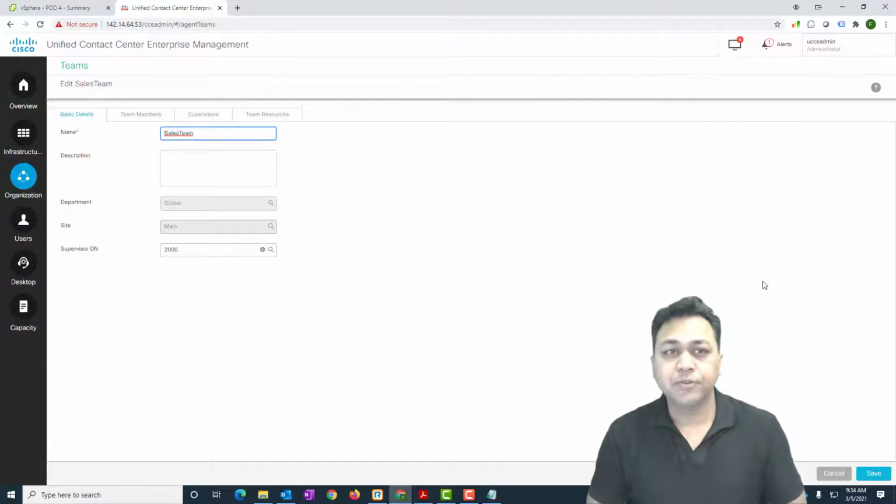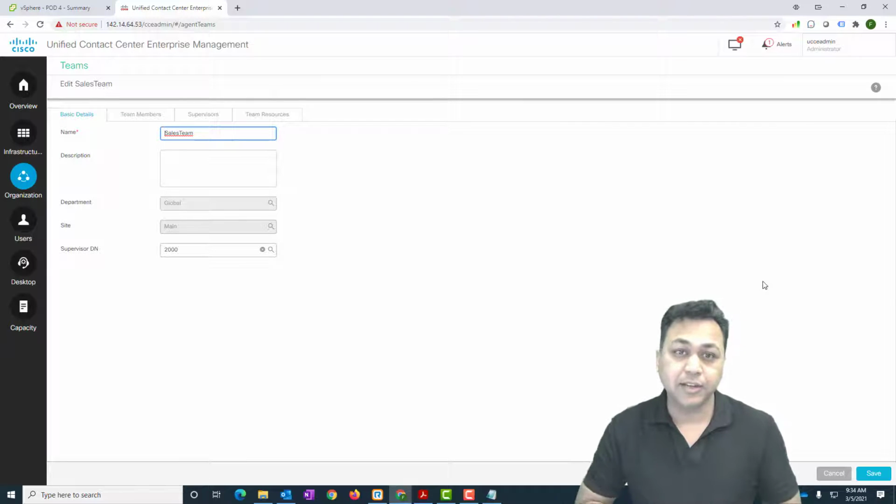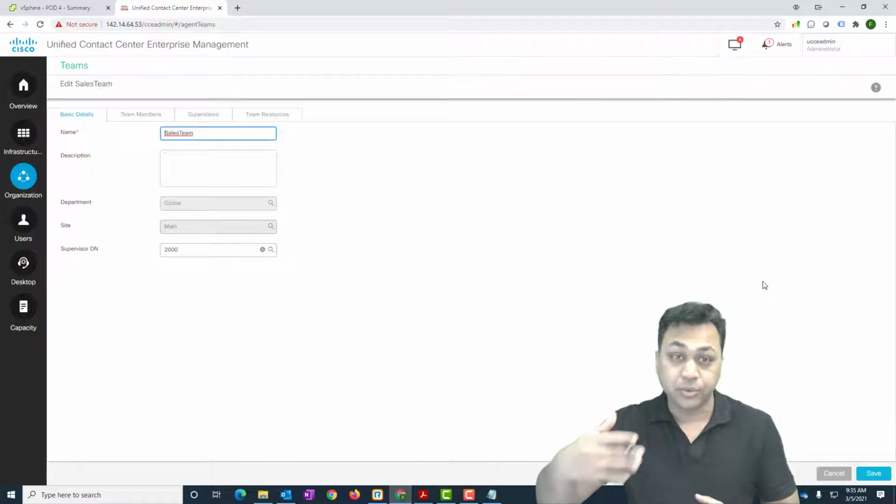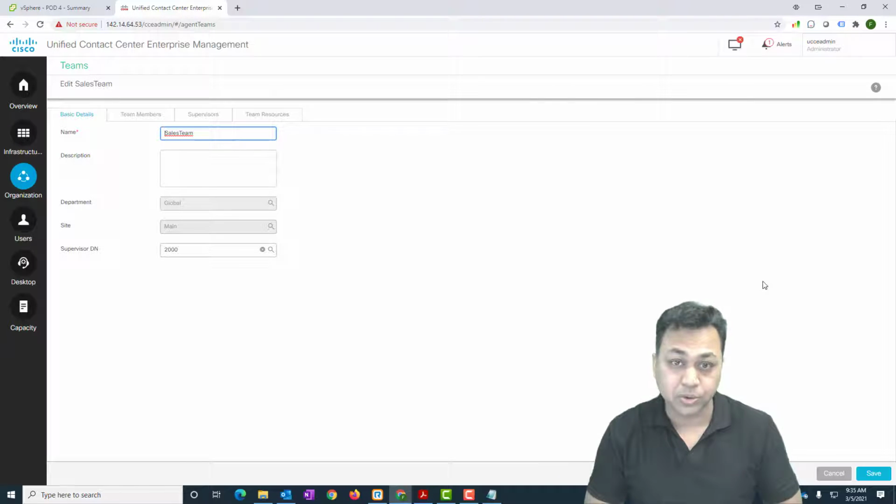Now the supervisor DN, or the dial number, is not mandatory, but you can specify a supervisor dial number which will trigger a script that is associated with the dial number. This could include all the dial numbers with a routing type called internal voice. So if you do need to route to a set of supervisors, you could do that by dialing or redirecting the calls to that particular number.